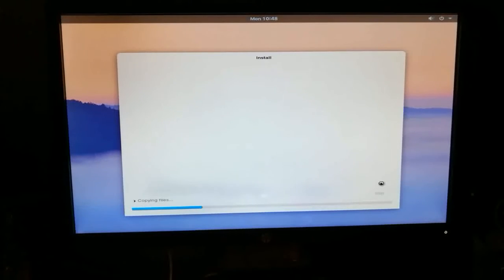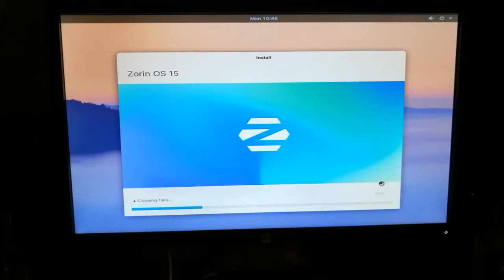and here is copying files. So wait for the installation, around 10 to 15 minutes for the whole installation process.